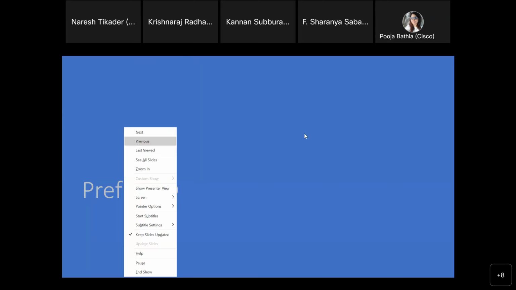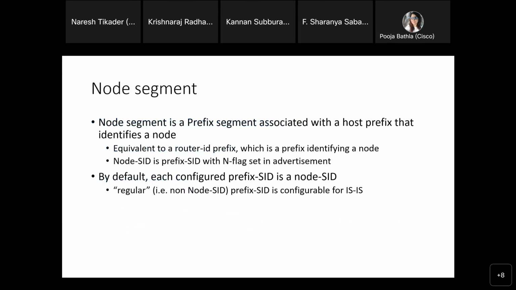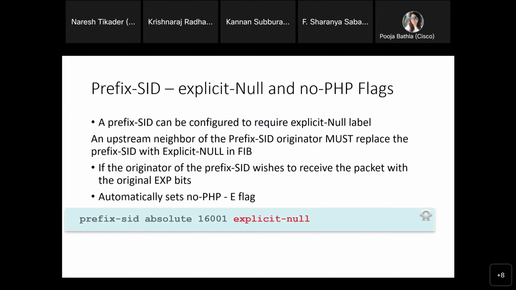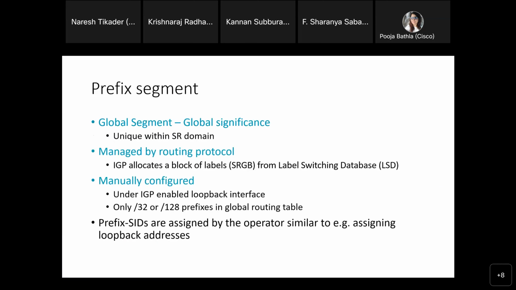Now comes the prefix set. What is this prefix set? Basically, this is what the explicit null is. Global segment managed by routing protocol, manually configured. What it means, very simply, is that for your node there should be an identifier.